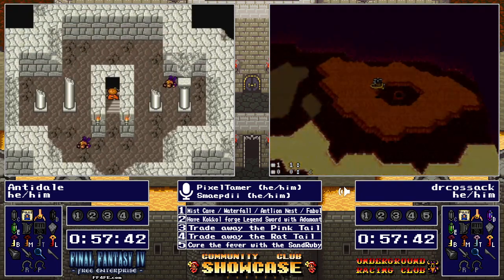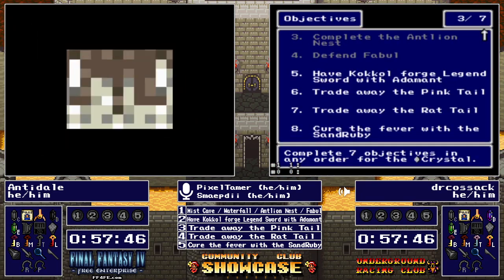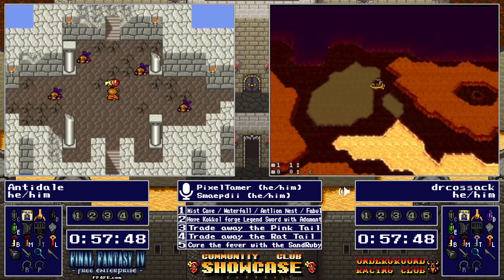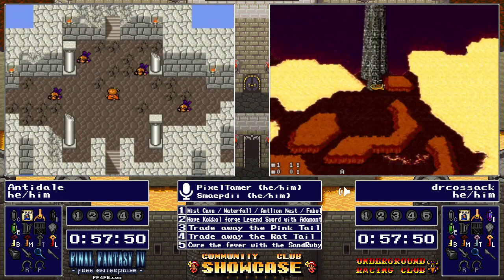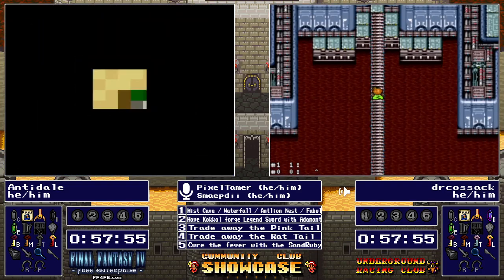And our restreamer Solera is pointing out that that hook is absolutely required since six out of the seven objectives have to be completed. Two of the objectives are to turn in the two tails, so one of those tails has got to get turned in, and that is going to require that hook.